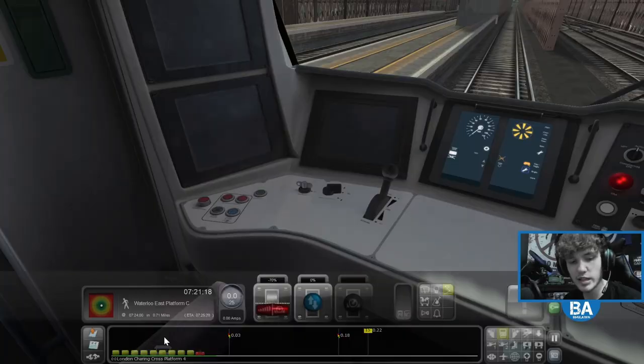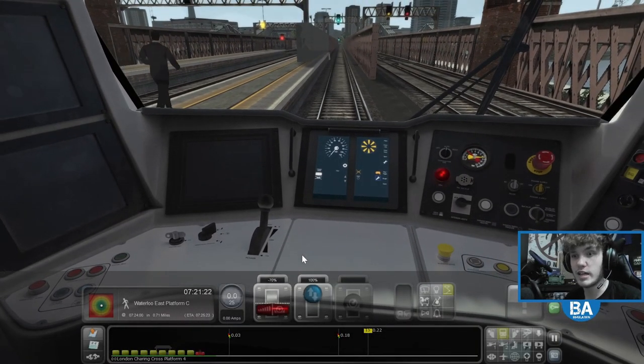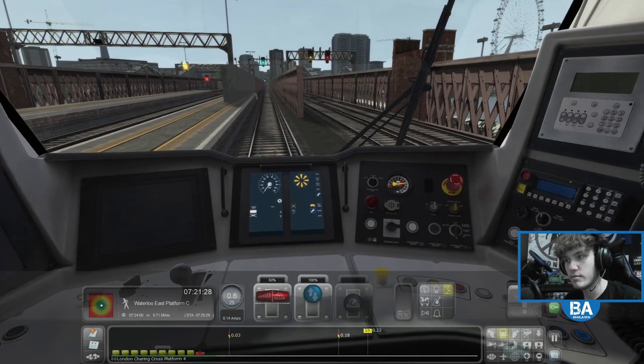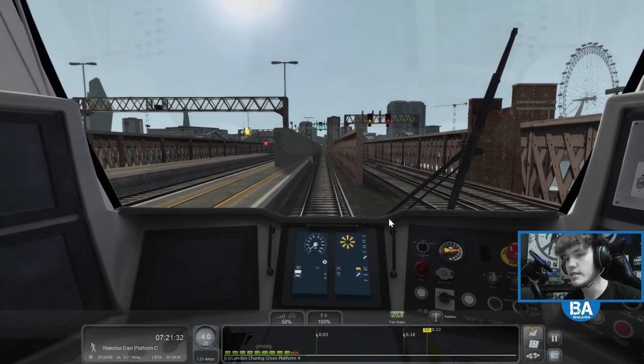Now, we probably want to get going, as we don't really want to be late. In fact, we already are late, because we were dilly-dallying. I'm sure we hopefully might make it up. Right, off we go. Let's get that to that. Next station stop is Waterloo East.